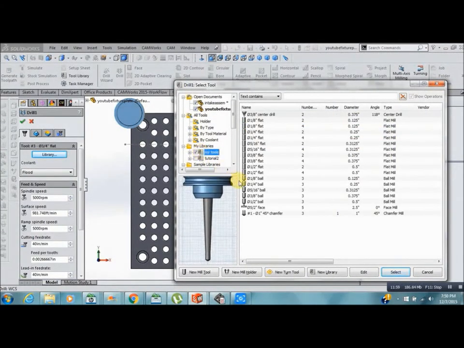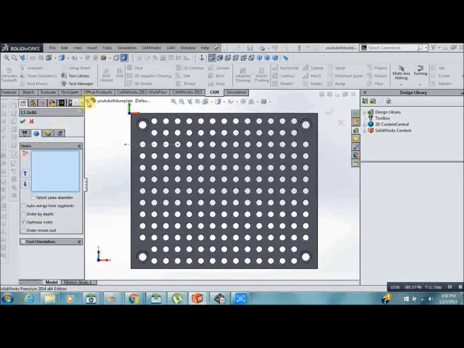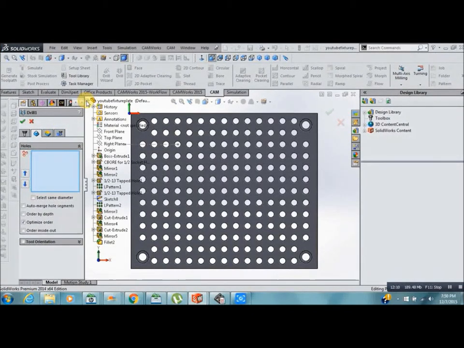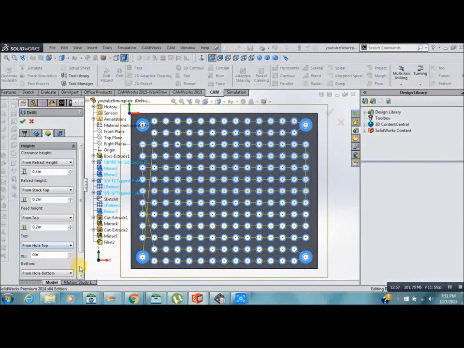So now we'll grab our drill operation. Go in our tool library, pick our spot drill. Hit select. Pick holes that we want to pick. So we'll pick our first counter bore. Then we'll pick our first mirror, second mirror. We'll pick our first tapped hole. Our pattern for our tapped hole, so on and so forth. And it really cuts down on all the selections you gotta make. You draw it using patterns and such. There you go, all our center drill holes are selected.